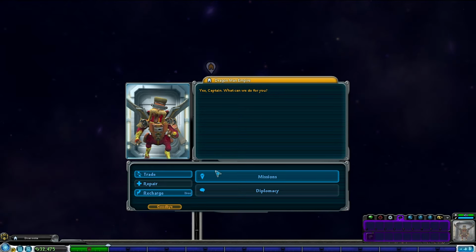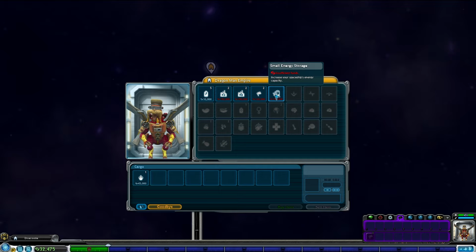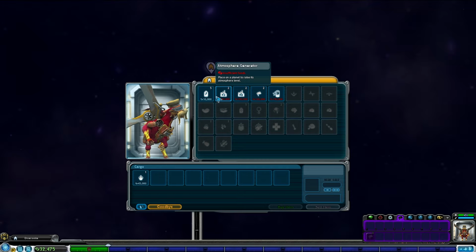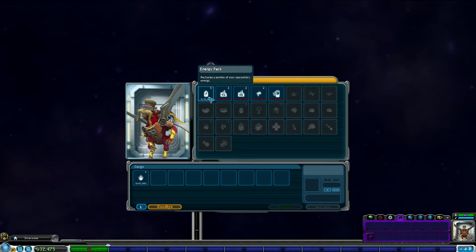Greetings, nice to see you again. I'll take a recharge. And then for trade, how much is it for? Wow, 120K? Holy shit. Small energy storage. Aha, right, there's also the upgrades, and then the terraforming tools. Recharge a portion of your spaceship's energy. Okay, I don't know what that's for, considering I can just click recharge.